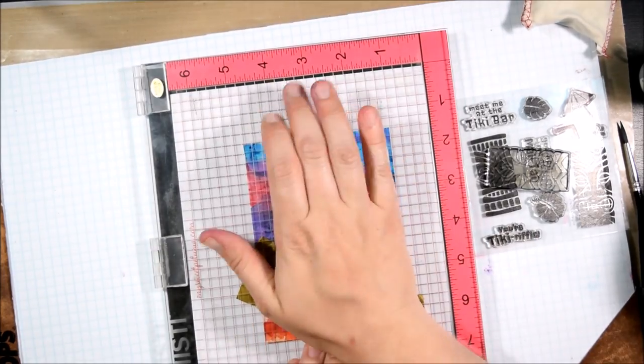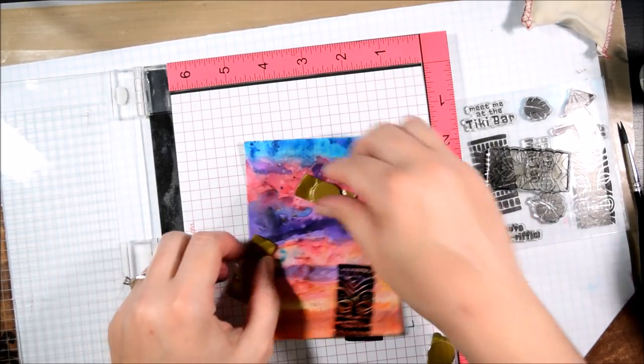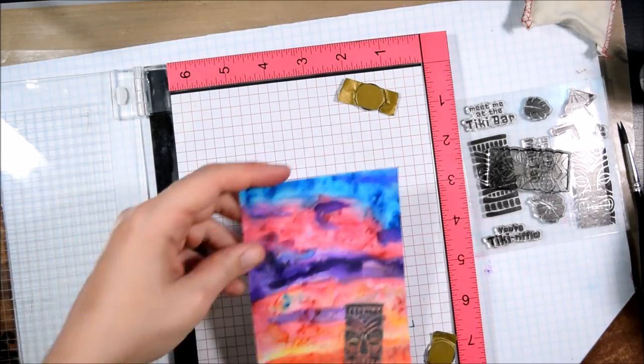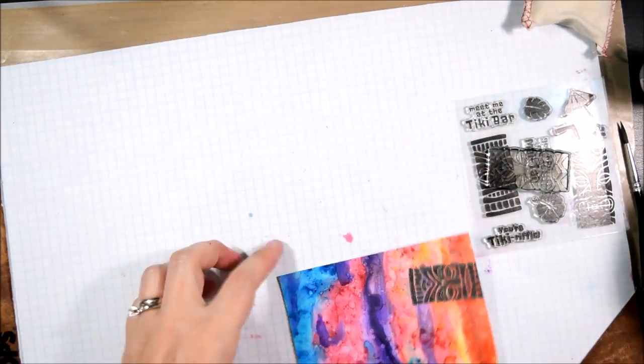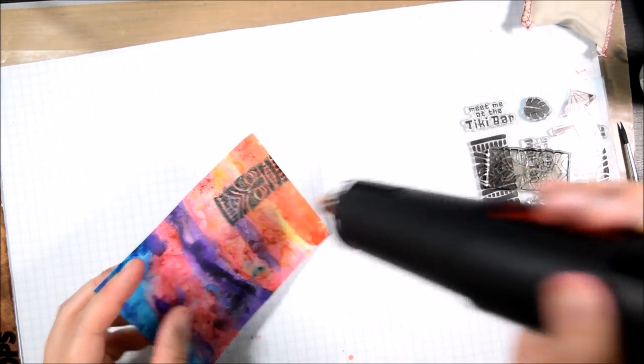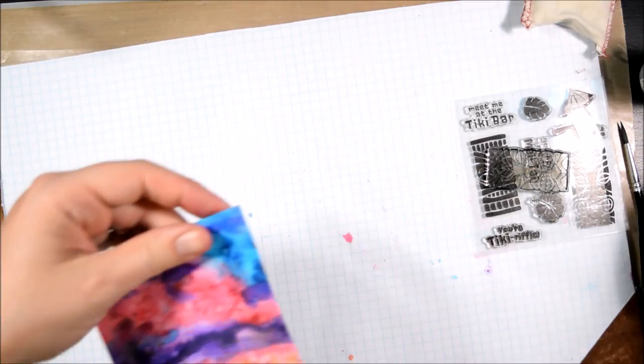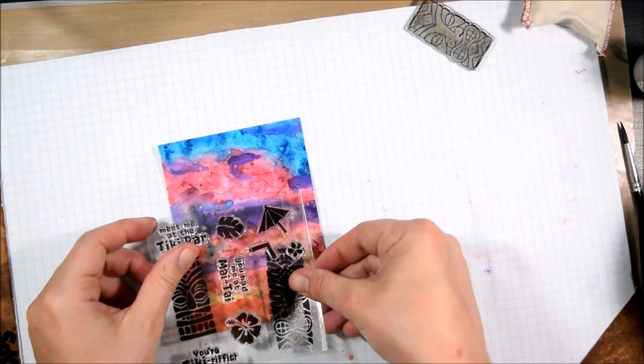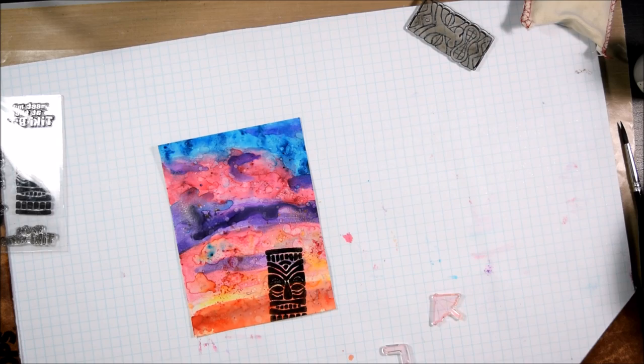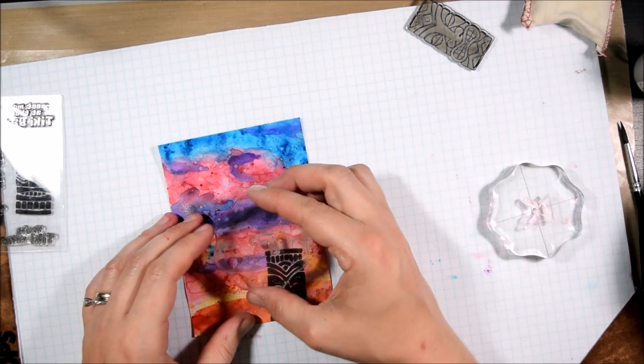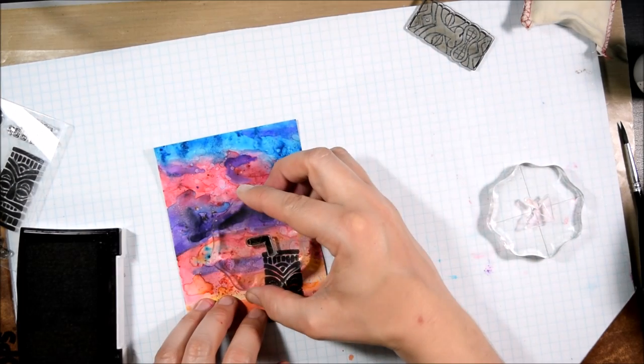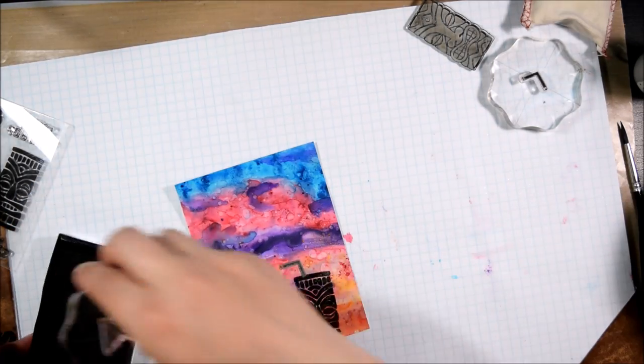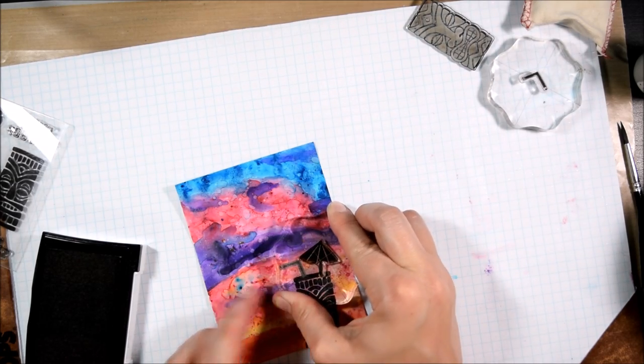Also, I'm working with some solid stamps and no matter how good quality the stamps are, if you don't apply even pressure, you won't get a perfect image the first time on solid stamps. So again, my Misti just guarantees that I get a great image. I have stamped down a Tiki and earlier you might have seen that I took the Inkadinkadoo stamping mask paper and made two Tiki masks, one for each of the Tikis in the set, because what I'm looking to do is create a little row of Tikis along the bottom and I don't want them to overlap each other and lose their detail. So I'm going to stamp it in VersaFine Onyx Black ink, put a little bit of clear embossing powder on it so that it will stay dry and give a nice crisp impression and melt that, then move on by masking off what I've stamped and stamping something else.